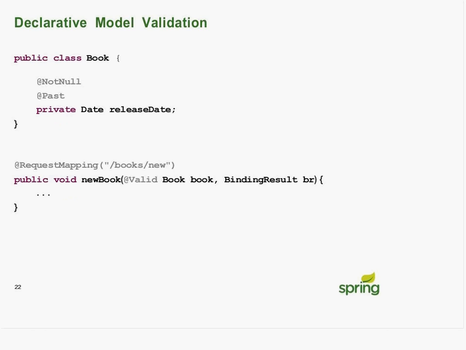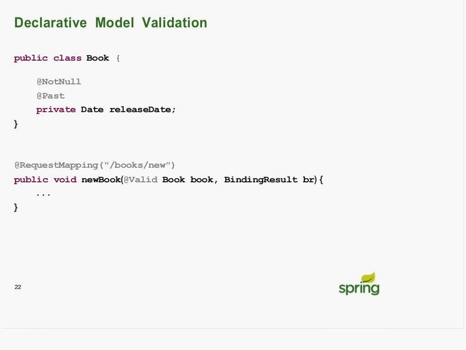So to complete the story here, we have model validation. That's basically integration with the bean validation specification, JSR 303, which allows you to use JSR 303 constraint annotations on your fields in your model classes, like @NotNull, @Past, or custom constraints that you built. In JSR 303, you can actually build custom constraints, custom annotations expressing constraints. Notice how similar this is to building custom stereotypes in Spring.